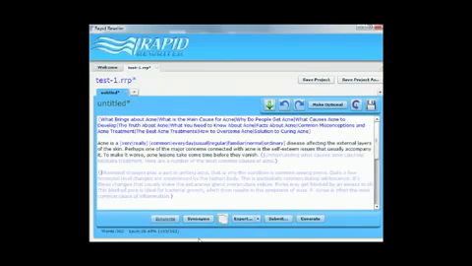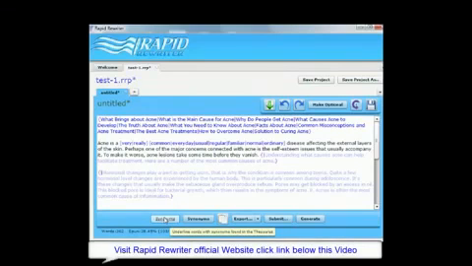One last function I want to show you, which is really cool and speeds up your spinning, is the underline synonyms button. What this will do is underline every word that has an entry in the thesaurus. So you don't have to check every single word. You can go straight to the ones that definitely have a thesaurus entry that you can add a synonym for, which again will save you a whole lot of time.